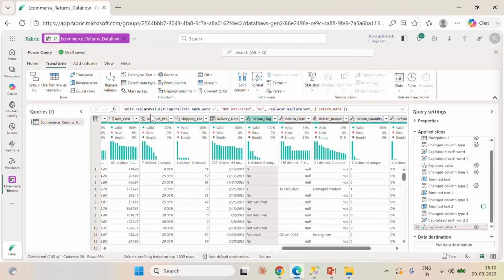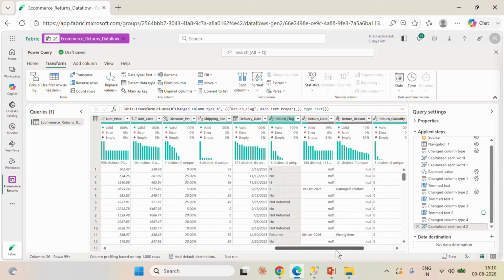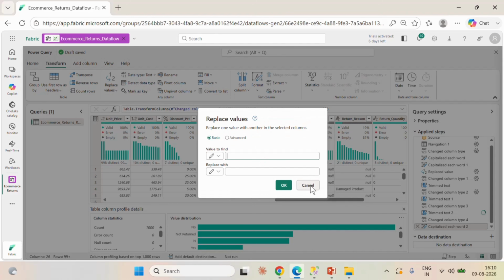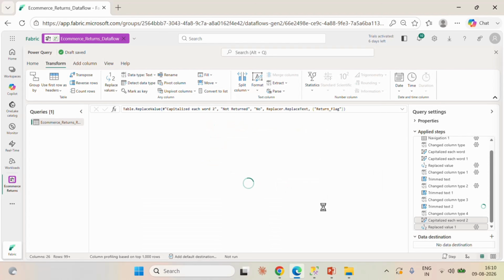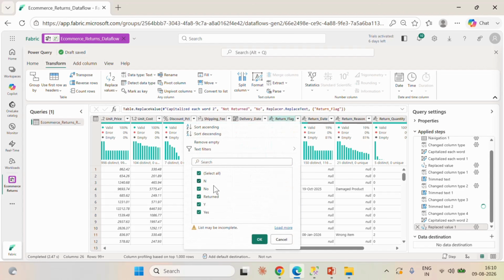I have done in return date. So let me cross it. In return flag we have to do replace values. And returned we have to replace with yes.